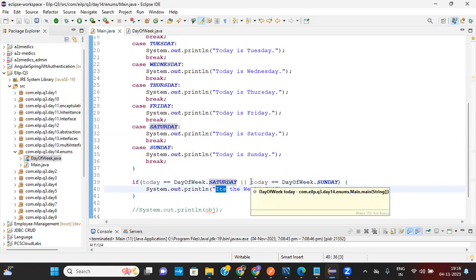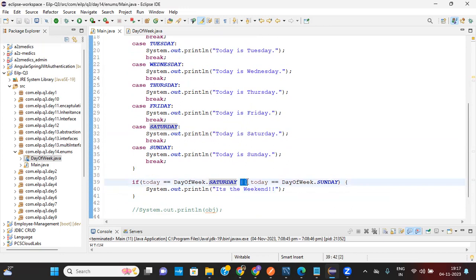And basically what operator are we using here? This, okay. As you can see, right? This is a logical OR.